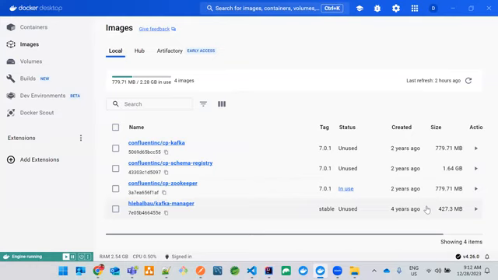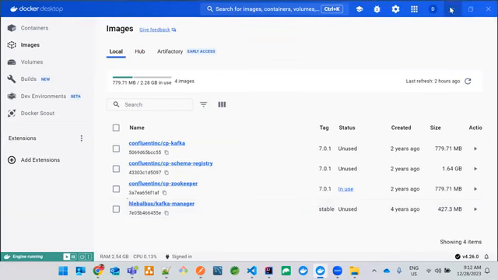But if you just wanted to install Kafka in your machine, it requires a lot of space. More than 2.5 GB it will consume. And installing Kafka on your local machine is not recommended because we always use Docker images instead of installing the softwares. Got it? So that's the total idea.